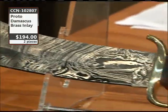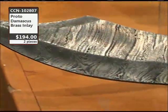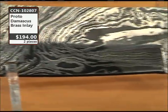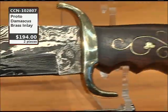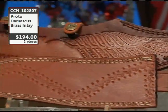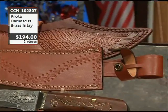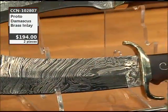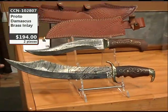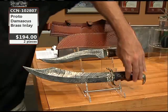There's a saddle ring. Look at this incredible Damascus steel. So they went a little bit old school on this Damascus also. They didn't use quite as much of the nickel steel, the 15N20, like you're seeing now, because they want the knives to look exactly like you see them. They want them to look old. They want them to be more of the traditional historical Damascus steel that actually originated in like 1600 in the city of Damascus. I have to hold this one too.